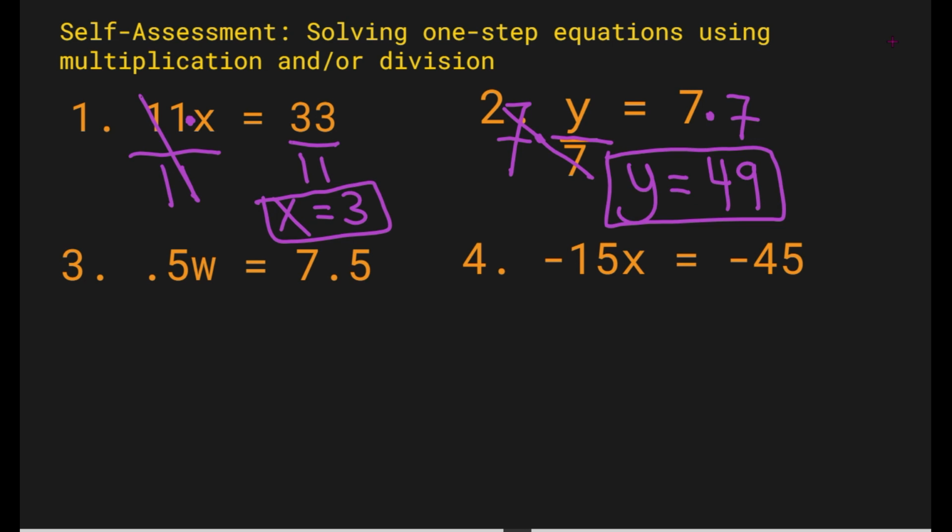You bet. Okay, decimals. 0.5 times w, opposite of multiplying 0.5 is dividing 0.5. I know a lot of teachers will put the little 0 in the front, 0.5, and just follow it around everywhere. I'm sorry, I don't do that as much as I should. The science teachers like it when we do that. Anyways, it's the same thing. These canceled, leaving me with w equals, oh no, how many 0.5s can fit into 7.5? On my calculator, how many 50 cents can fit into a 750? It's 15.